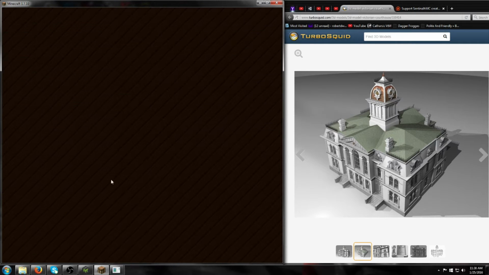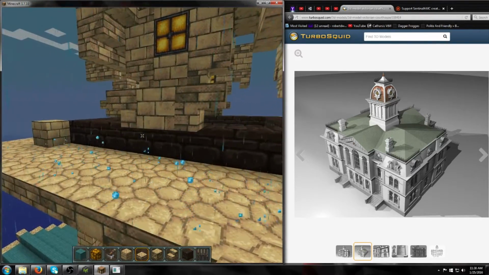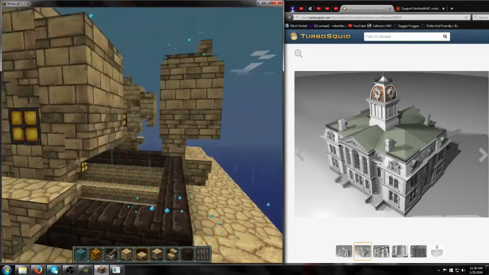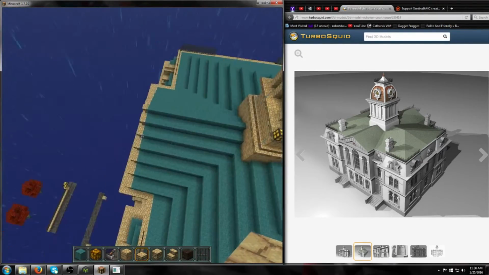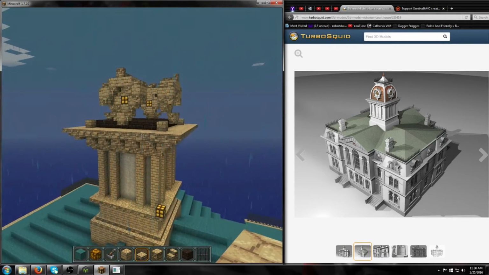And back to Minecraft. So now everything is in the proper location. We just need to place our slabs in at the bottom level. There we go. That's the clock tower as it currently stands. And between now and the next time you see it, I will probably have finished up this upper bit here.